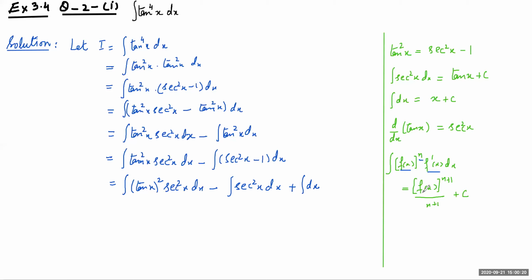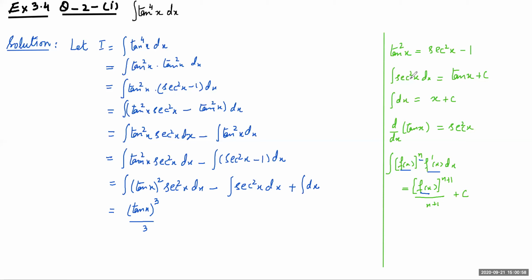So what do we get? We are going to integrate this expression with the help of this formula. In place of f(x), I will write tan x. In place of n, I will write 2, and of course then 2 plus 1 will become 3. So let's perform this integration, and I get tan x to power 3, that is 2 plus 1, divided by 3. What about the constant of integration? I'm going to perform all these integrations, and in the end, I'm going to use one constant of integration that will serve for all these three.